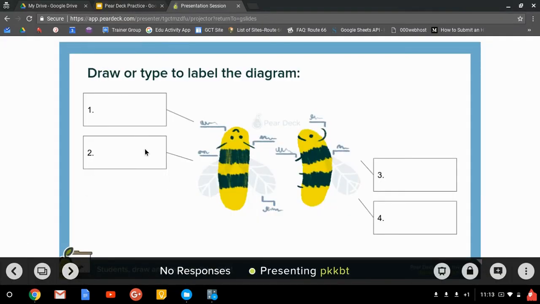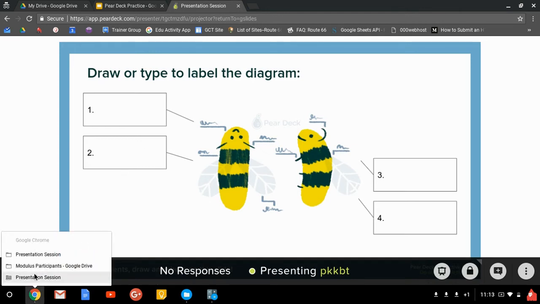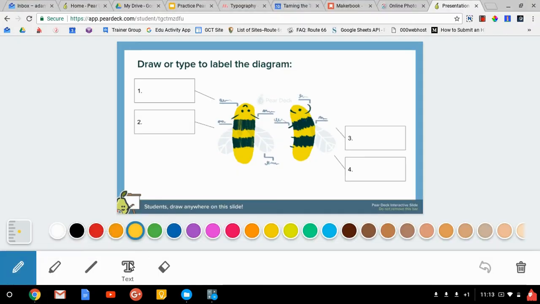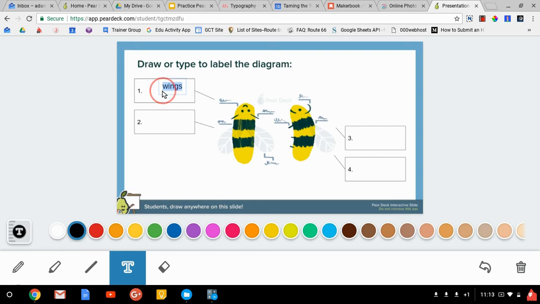Again, drawing the label. If we go back to what the student sees, the text option, clicking on T and then clicking there allows you to say, those are wings, and they can move it around somehow. Well, anyway, there we go. I knew they could. So again, just clicking on the T and then creating a box, they can do it that way. So again, pretty versatile tool here, the drawing tool.